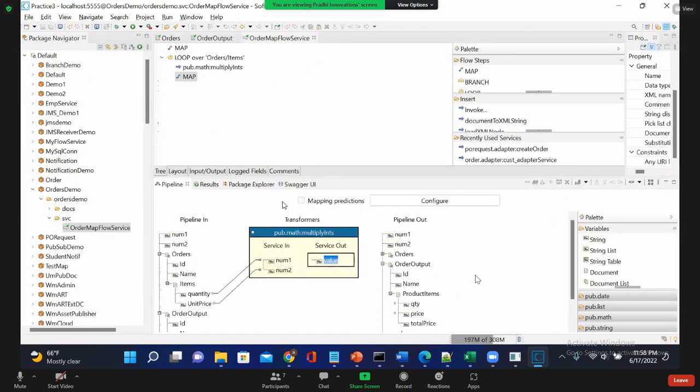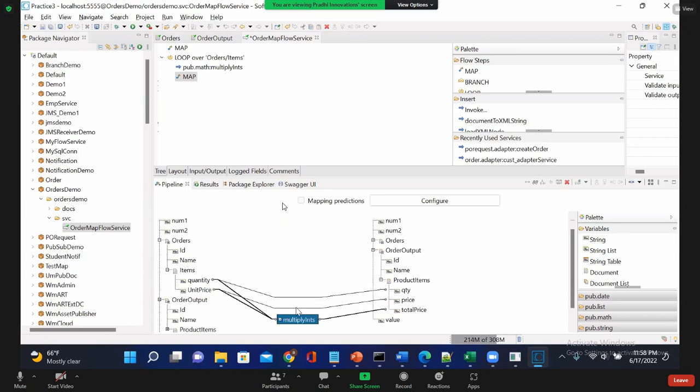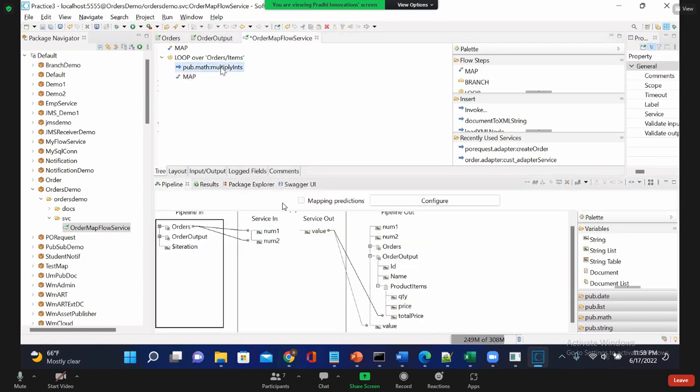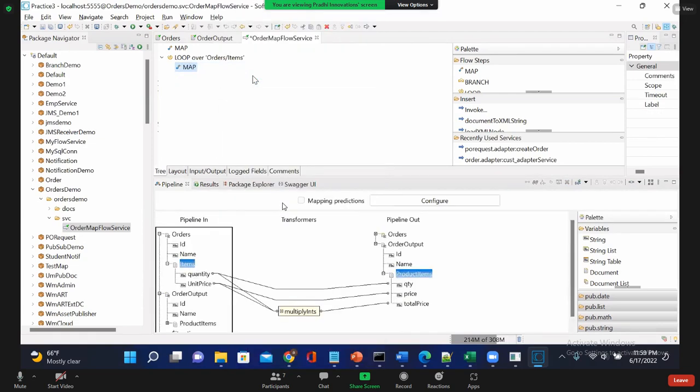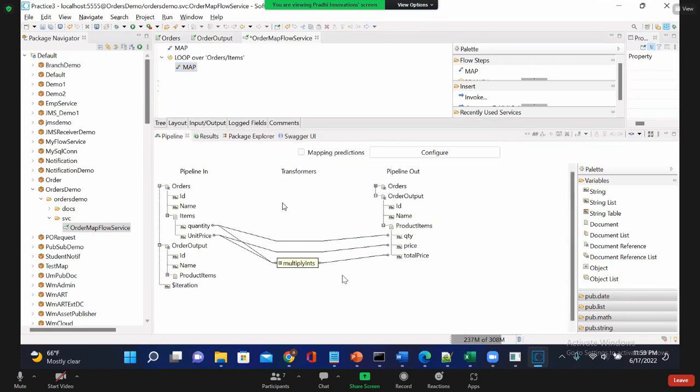Now this value I want to map to total price. Total price. Okay, I can minimize this. When I minimize this like this, you can do. So this one is not required, I can remove it. See how cool it is. Every time, if I have to multiply multiple things, I need to drag from there, and the code puts a lot of things. So here you can do the transformations like this. Inside the map you can do transformation.